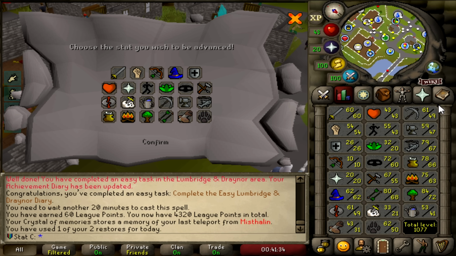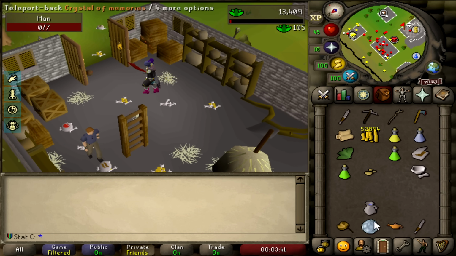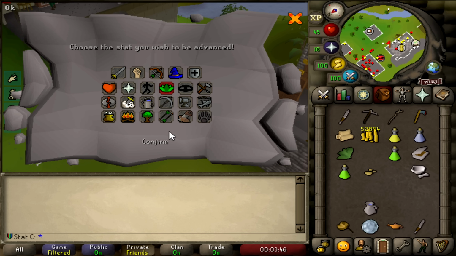Oh man, I should really, really just go get 10 herblore levels. And that should be it. We should be able to clean the irrit. 30 herblore. Very nice. We just, you know, juggled some potions. We found the right supplies.